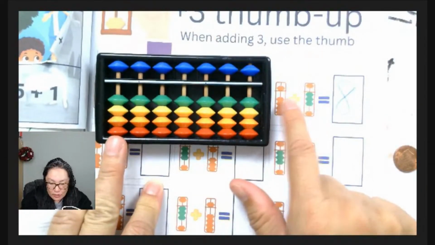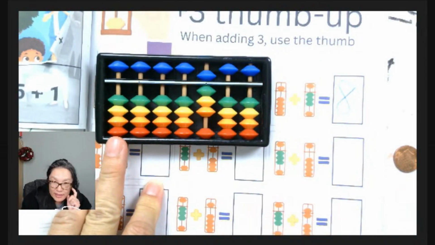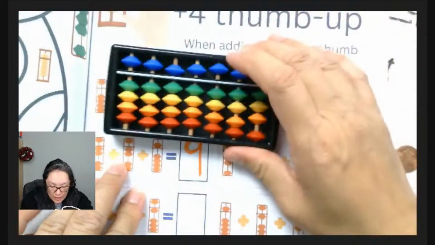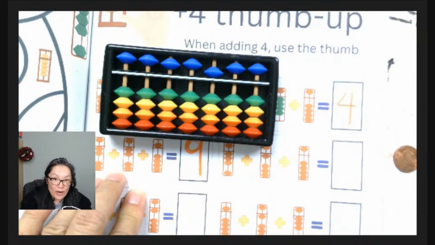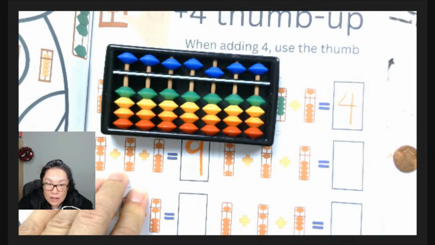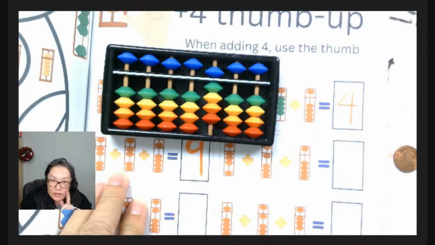3, same thing. We have 5, and then we're going to add the 3. When we add the 3, we're just going to do that. That's it. My answer is 8, and we're done. Are we done? No, we're not done, because now we have 4. When we have 4, we add the 5, and then my question is, do I have enough? Is there enough? Can we do it? Yes, we can. So we're going to add the 4, and that's it.